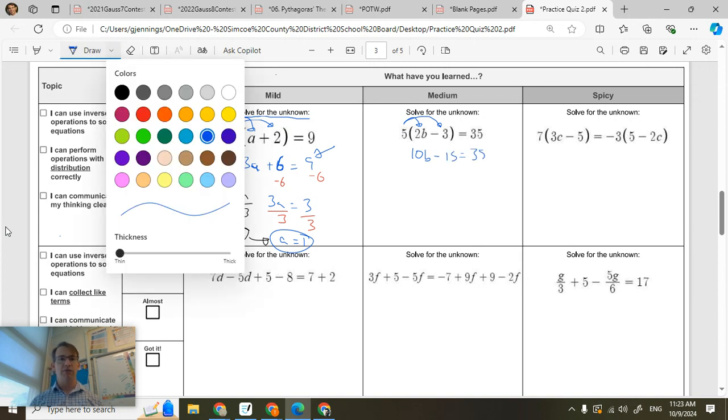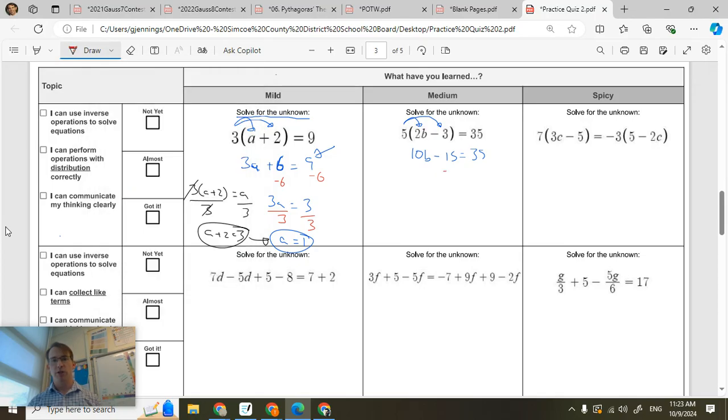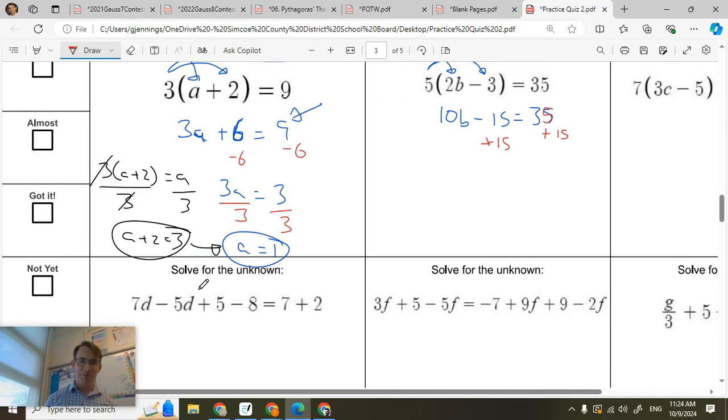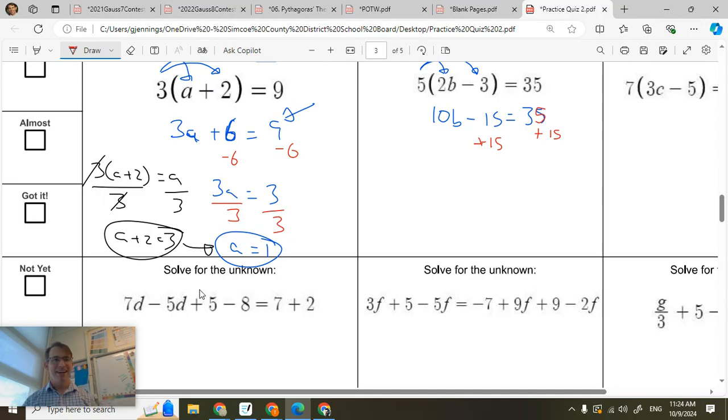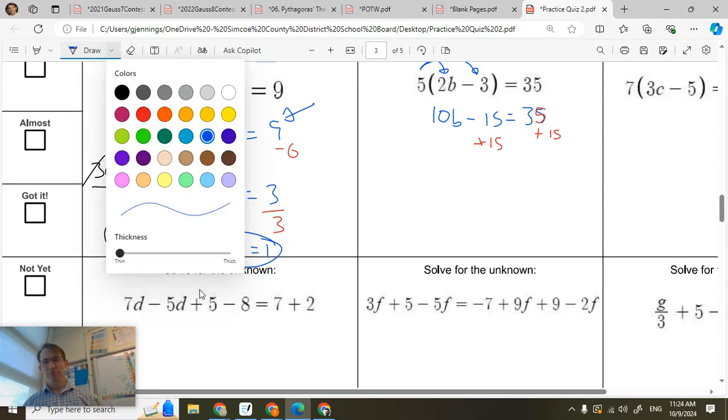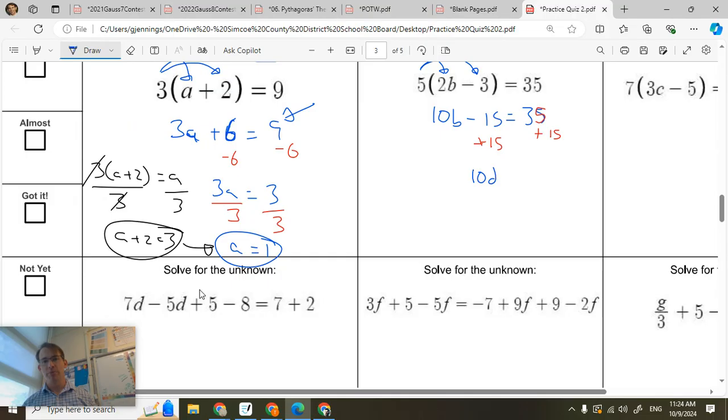I'm subtracting 15, so I'm going to get out my inverse operations pen and add 15, because adding is the opposite of subtracting. Add 15 to 35. That is a 5, by the way. Legibility matters. I'm going to zoom in. I'll do a little better if I'm writing bigger. Now, you wanted to know what 10b was? 35 plus 15 is 50.